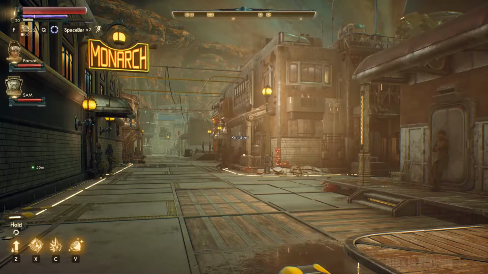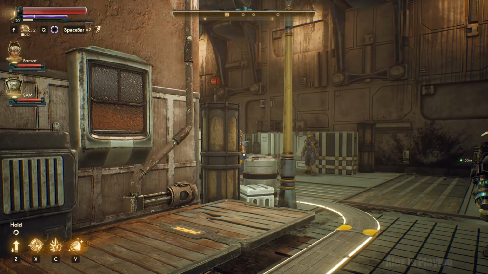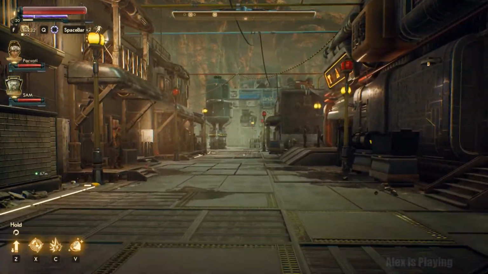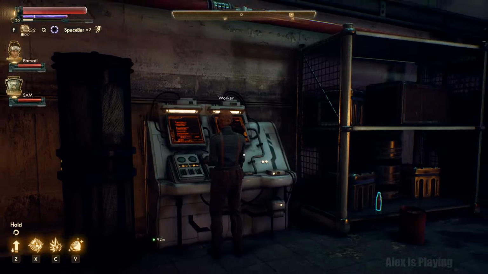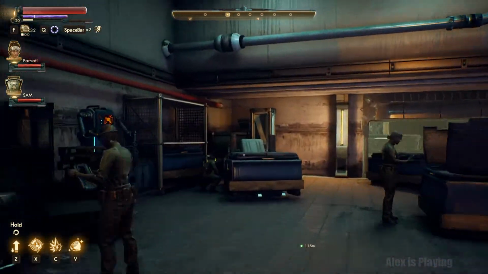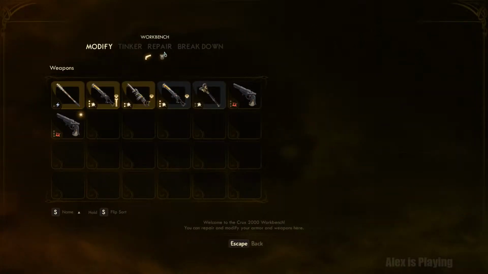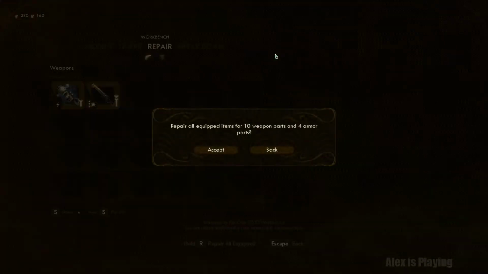Alright, I'm all leveled up. I don't have a lot of things on me. Although if I have an upgrade thing, I'm gonna go to it. And I'm gonna upgrade my baton. Is it here? No. Where is my machine? Let's upgrade everything. Repair everything. Hold R. Do it.